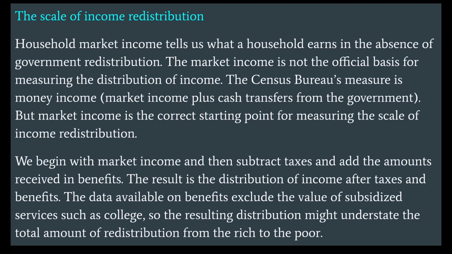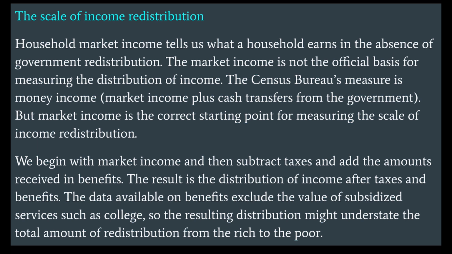The scale of income redistribution. Household market income tells us what a household earns in the absence of government redistribution. The market income is not the official basis for measuring distribution of income. The Census Bureau's measure is money income, market income plus cash transfers from the government. But market income is the correct starting point for measuring the scale of income redistribution.